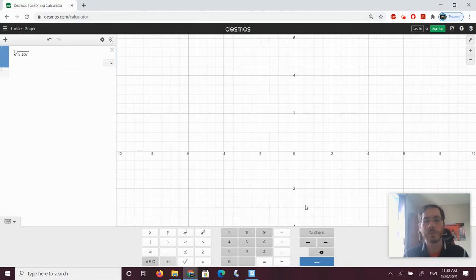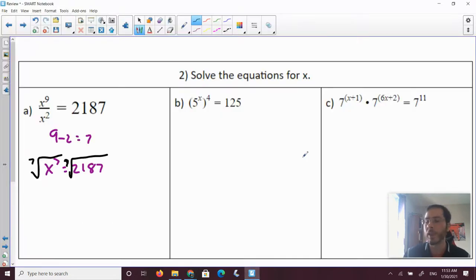So it ends up being 3, which I guess we could have guessed and checked that one. We know it's not going to be 2 because it's not even, so we try an odd number no matter what. But our calculator gave us x equals 3. And again, if we tried, 3 to the 7th is going to equal, well, let's put that over here. 3 to the 7th is going to equal 2187, and that's why the answer is 3.